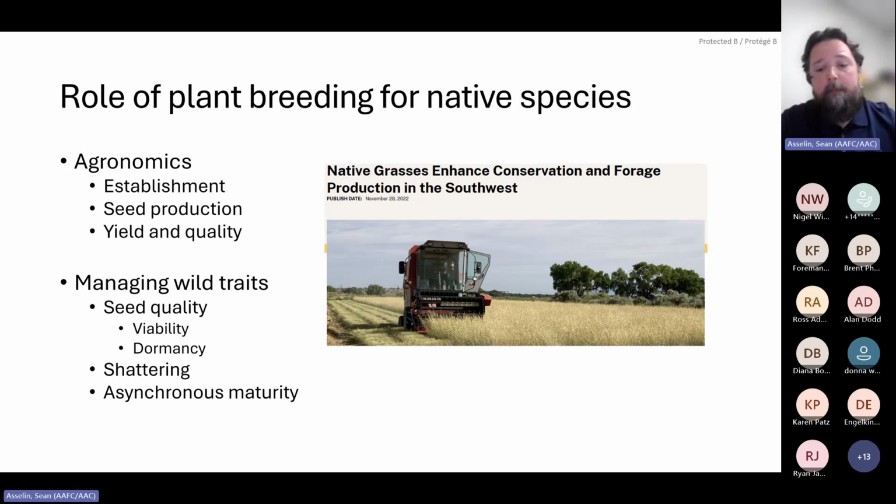And some of the other characteristics we do look at that affect our ability to harvest seed would be shattering. This is where the seeds of the plant aren't maintained on the stem, so they're lost. As a result, you can get a lot of volunteer plants, or you can get lost seed harvest. So this reduces yield, and this has impacts on the price of the seed in the end, because it's more difficult to harvest. It's more difficult to get to market.